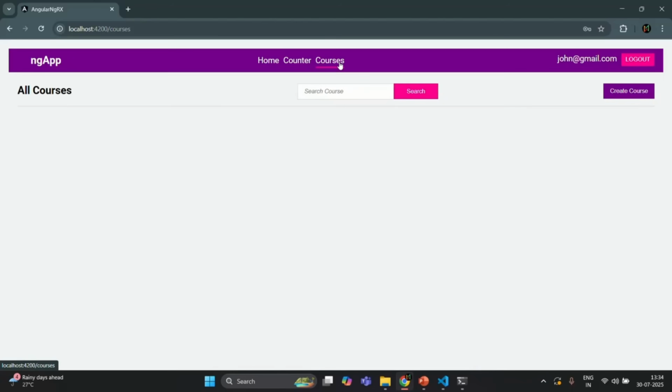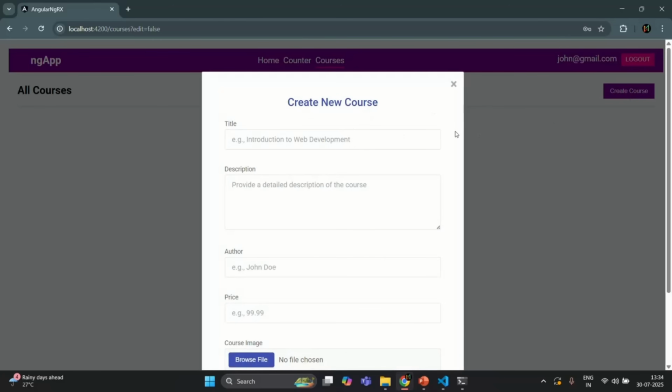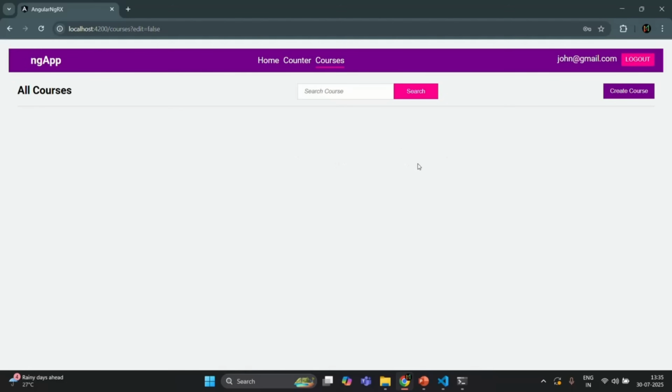Now let's go to courses, and in here we will not be able to see any courses because we do not have any courses entity right now. And if I click on this create course button, it is opening the create course form. So this functionality is also working. This form is opening with the help of showForm state. Now, from our next lecture, we are going to create the courses entity using NgRx data, and on that, we are going to perform the CRUD operation.